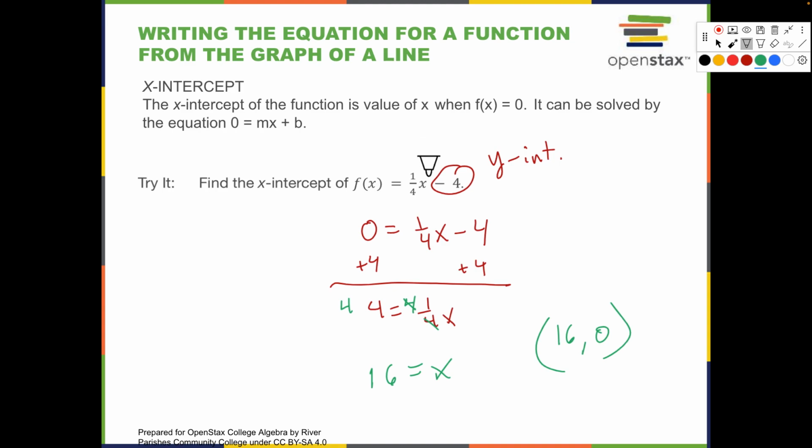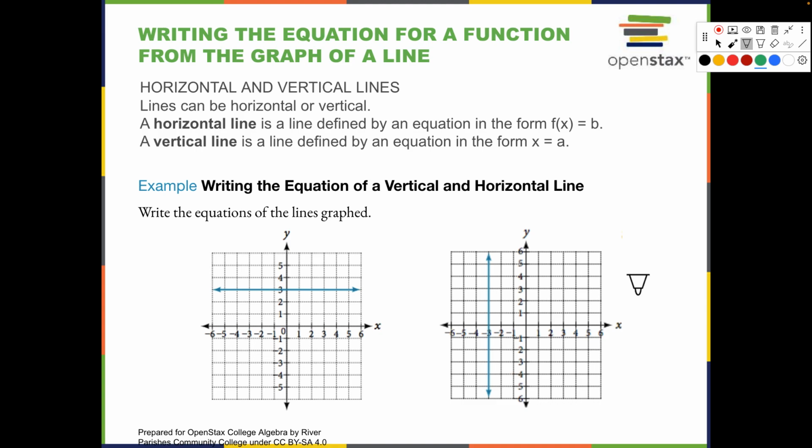And again, you could graph this and you would see on your graphing calculator an x-intercept at 16. X equals 16, y would be 0. Okay, so just remember that with y-intercepts, that means x is 0, so you plug in 0, you got it. X-intercepts, y is 0, plug in 0 for y, and then solve. This is what we alluded to earlier.